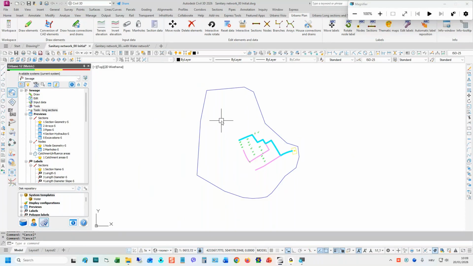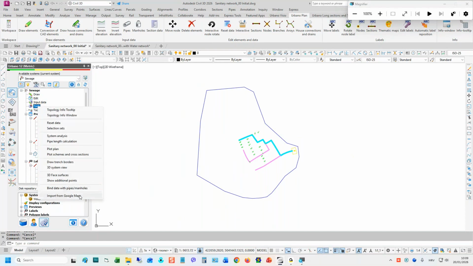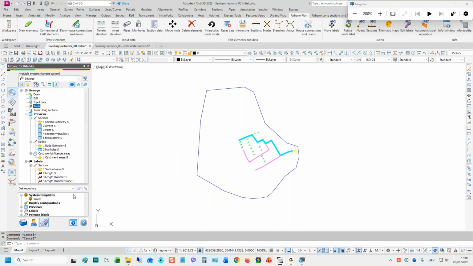And to do so, I'm going to use this command to download the data from Google. So here on Tools, I'm going to use this command, import from Google Maps. I will zoom so that you can see it better. Import from Google Maps.